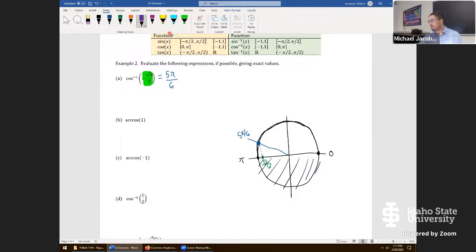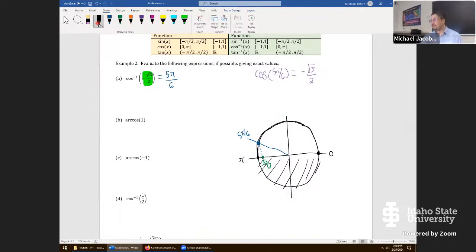For a quick check, just see if cosine of 5 pi over 6 actually equals -√3/2. But it definitely does. We're in quadrant 2, so it should be negative. The reference angle is pi over 6, which produces the √3/2. And so, yeah, that's right. The input became the output, and this output is the input to the original function. If you have that common swapping, then that means your check is working as intended.